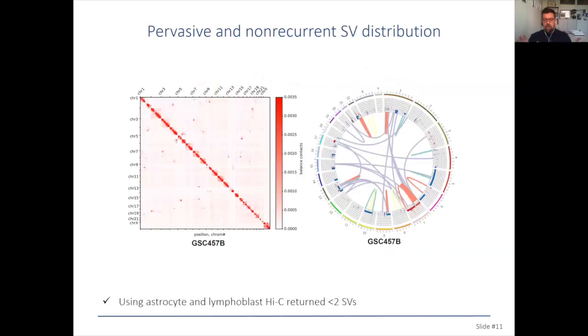Now, I'm going to show you one example from one of these patients. This is our line 457. I think you can appreciate in this Hi-C map that you see all the different chromosomes one after the other, from 1 to chromosome X down there, and you have all this signal off the diagonal. So this is, for example, chromosome 3 here, chromosome 4, and so on. Kristen showed you these already. These aberrations in the signal are really strong as regards the signal intensity, they actually connect different chromosomes in trans, and they represent translocations.